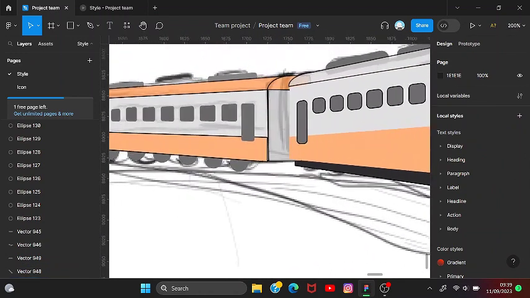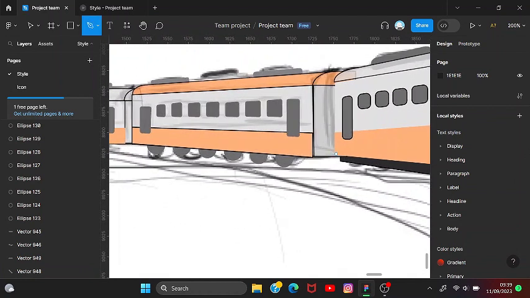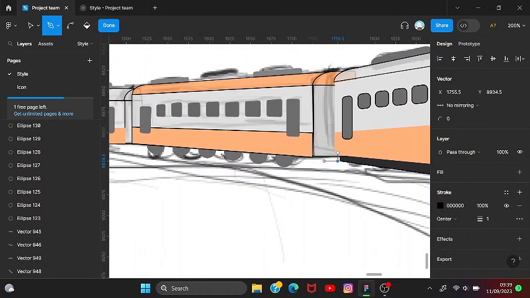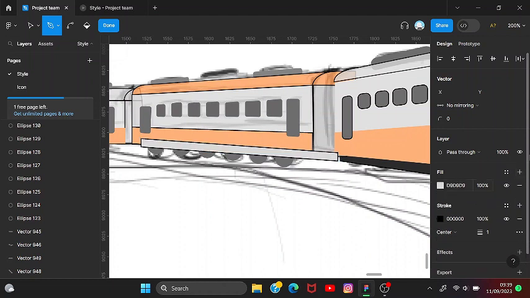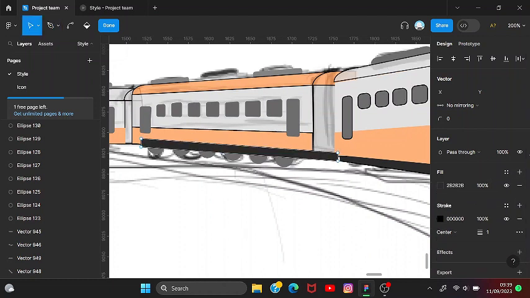And before we go to the color, we add some detail first, like this. Edit fill, and can go like this.